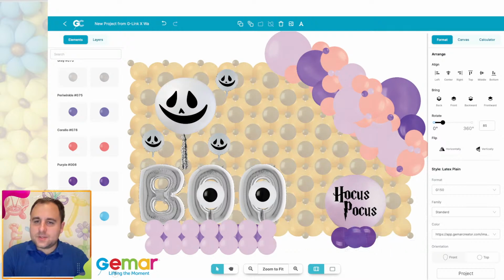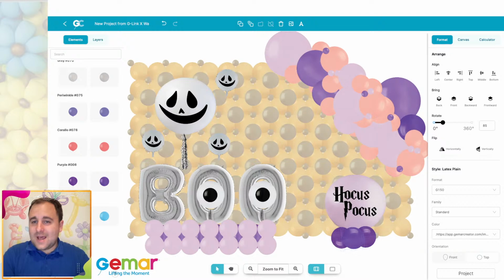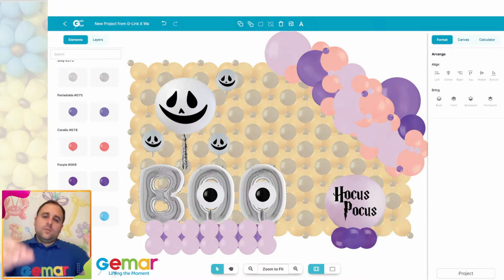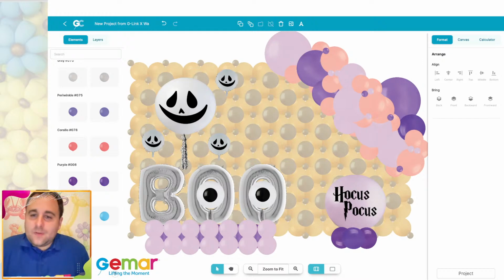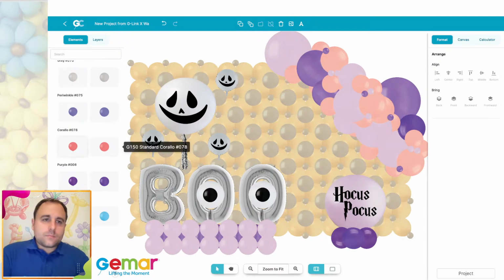Okay, so I'm gonna put this right here and insert it just one more time because it won't be visible at the end, but when we create the element list, it's still gonna look perfect. So we have this hocus pocus. Oh my god, it looks so amazing. What do you think about this? It's a nice and beautifully, elegantly designed balloon wall.